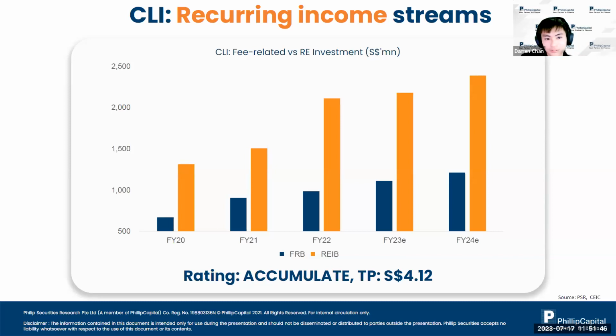But right now, because of the higher interest rate, it is challenging for them to do so many of these acquisitions or divestments, because there are not many buyers out there who want to borrow at this high interest rate. So there are fewer transactions out there, but we think it'll pick up in the second half.